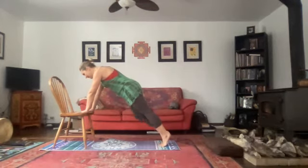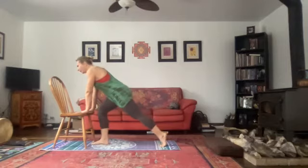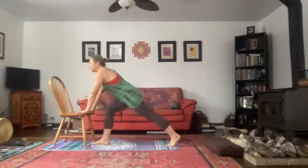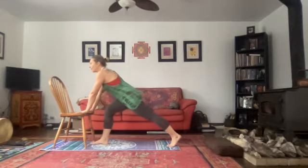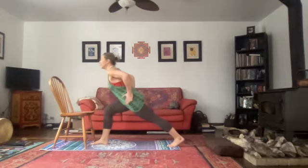Step back and step the right leg forward, coming into Vira One, Warrior One. So for some, maybe it's difficult to drop the back heel down. Pelvis is squared forward. So Vira One is pelvis squared forward, Vira Two, Warrior Two, is open to the side. So we're trying to keep that pelvis.